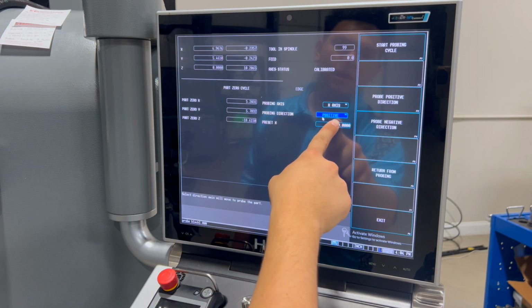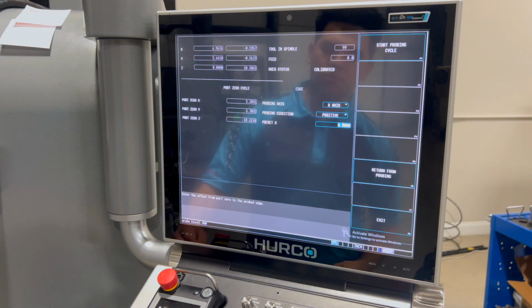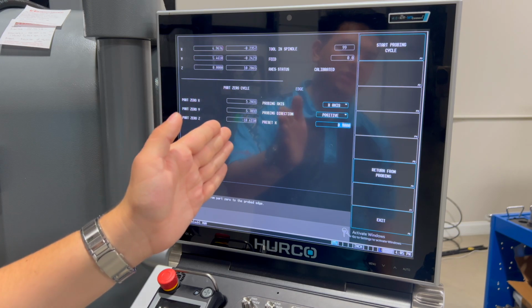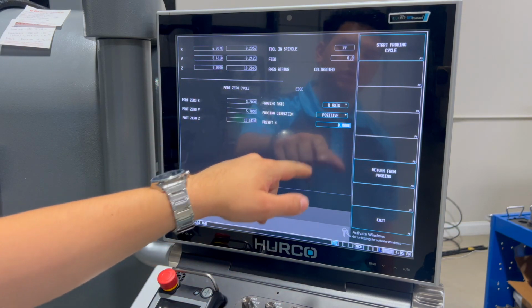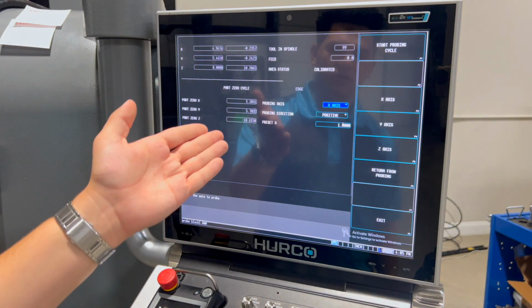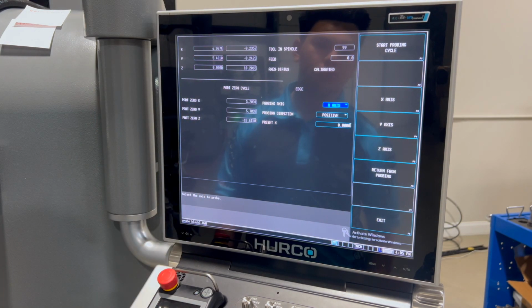What this X preset does is if you keep it at 0, it'll make the part 0 at the place where you touched off. But if you have it set to something like -1, what you're saying is the edge that you touched off from is 1 inch away from the part 0. Therefore, it moves the part 0 to be 1 inch into the part. For now, we're just going to keep it at 0.